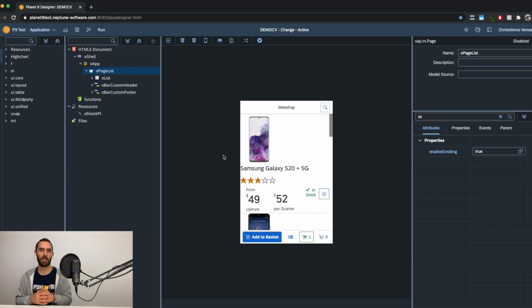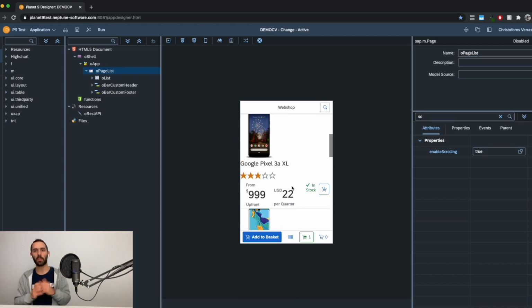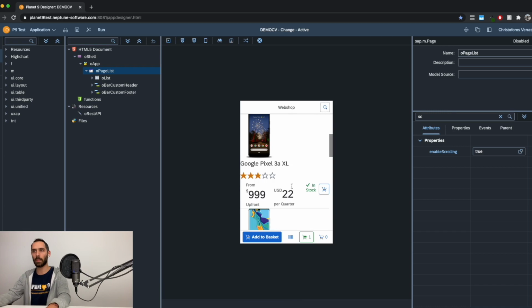So here's the application I was talking to you guys about before, and it's pretty simple and straightforward. Just getting prices from an API, getting stock levels, item description and item image, and that's pretty much it. What I'm going to do now is show you how you can add chatbot functionality to this application, and this is going to be really simple. All I have to do is search for a folder, because I would need 2 folders for that.